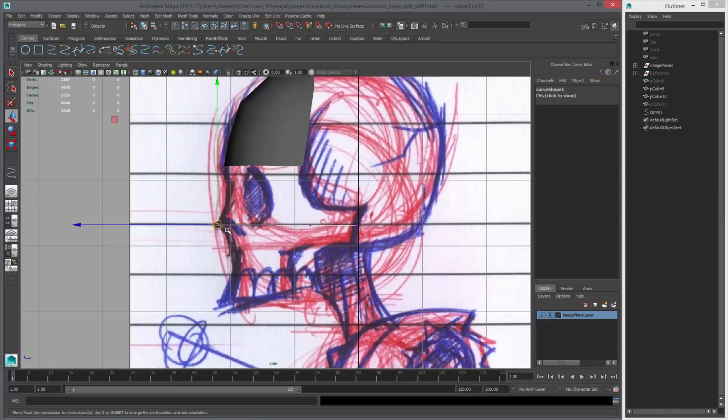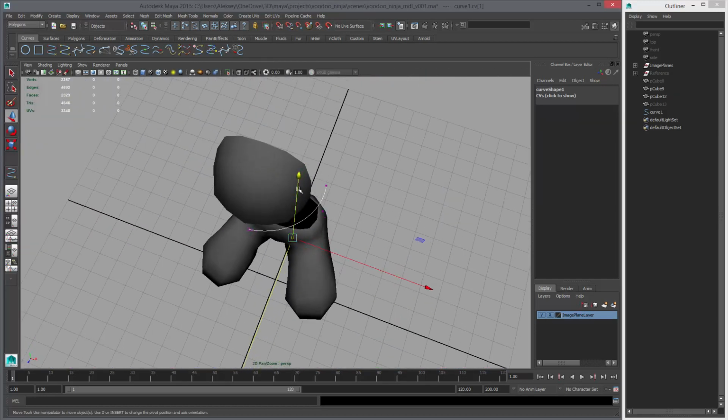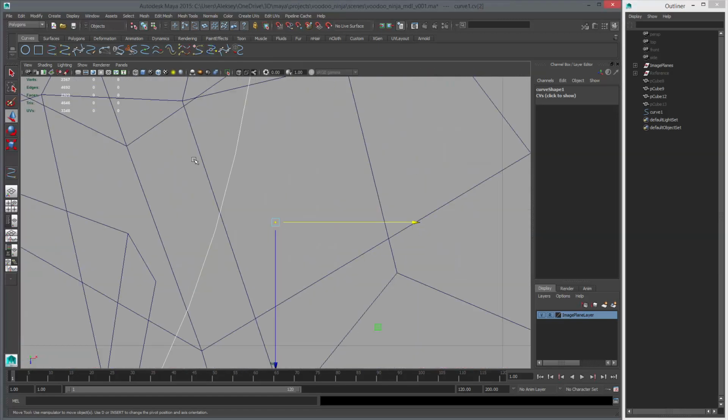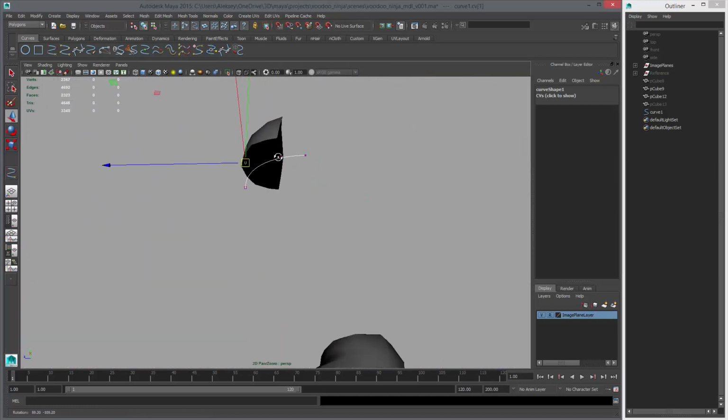Alright, so we'll have to pretend the nose is not there yet, and just build the geometry without it. So let's do it like that. That should be okay.